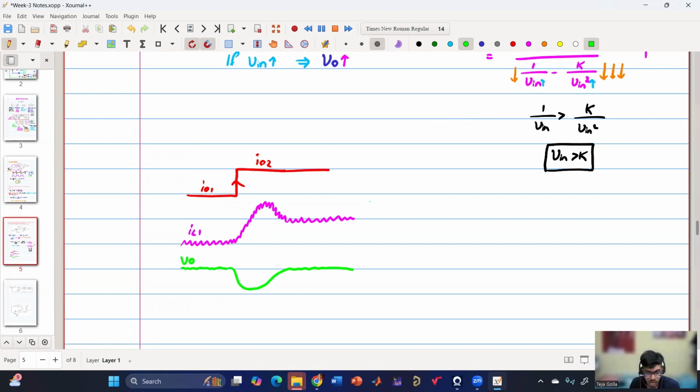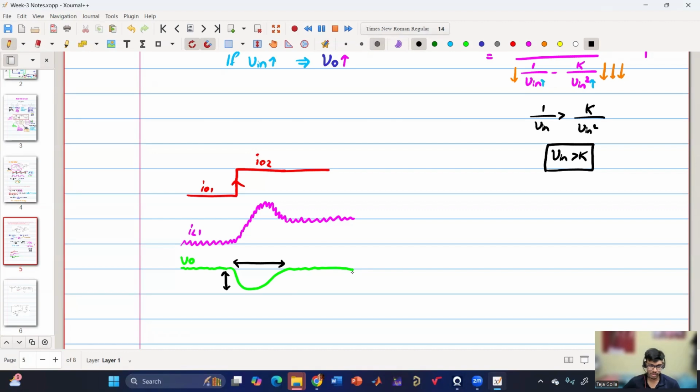So now the controller's objective is, whenever there is a disturbance in terms of load or any disturbance, it has to make sure that the disturbance is rejected. In this case, the load is demanding more current, so the controller's duty will be to make sure that this load current is met, but the output voltage should remain the same. So it will again come back. When we are designing, what we will worry about is how much the settling time is and how much the undershoot is. A very good controller will have minimal undershoot as well as minimal settling time.